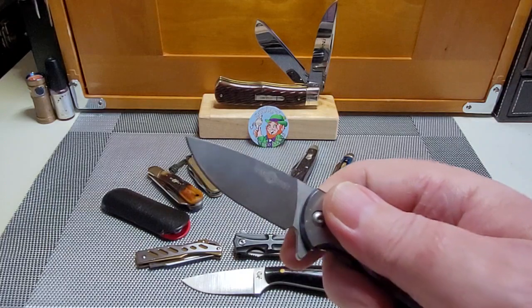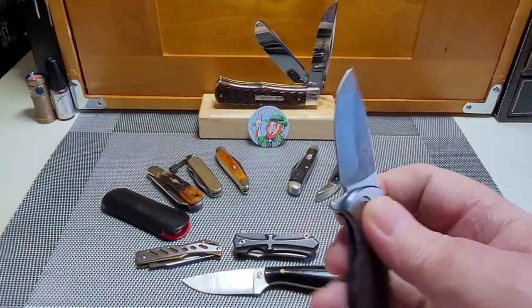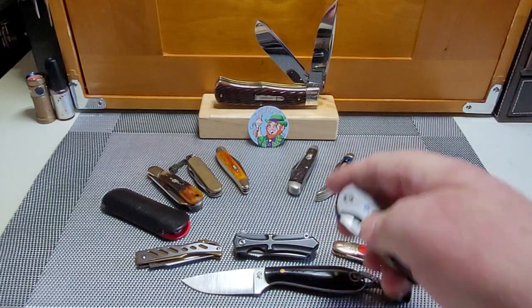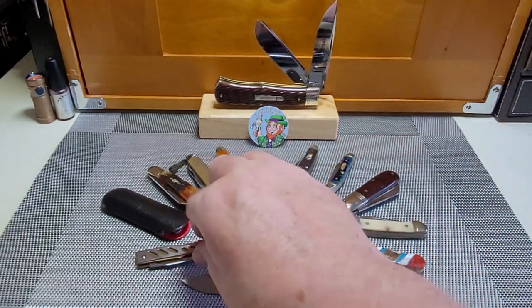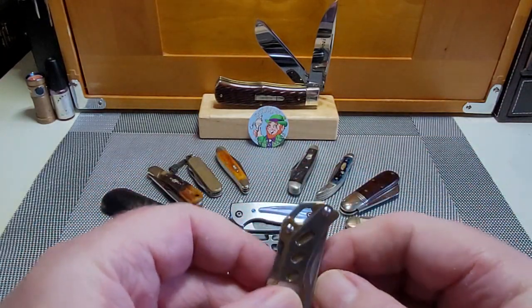This will go through it, no problem. Very thin behind the edge. It's a very thin stock knife. Beautiful little D2 knife. This will never go anywhere because it is such a handy knife.